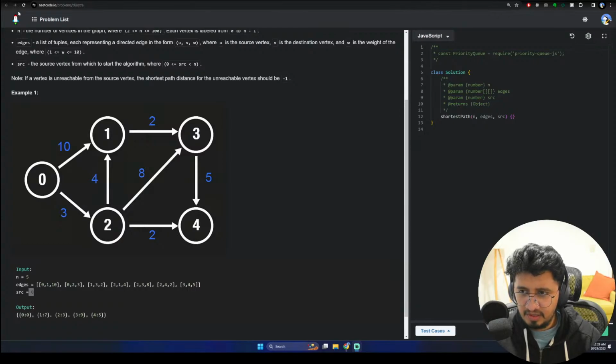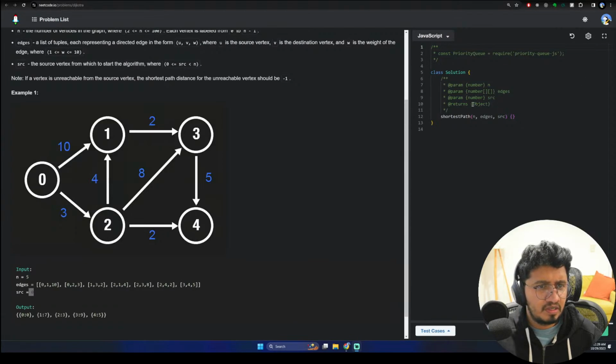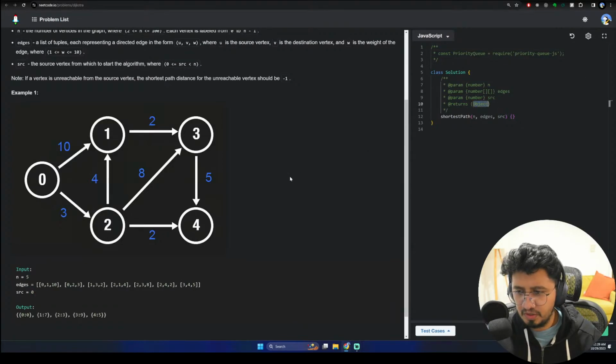And the output returns an object. So the output is an object of objects. Got it. So 0 will be 0, 1 will be 7. We have to make sure of that.